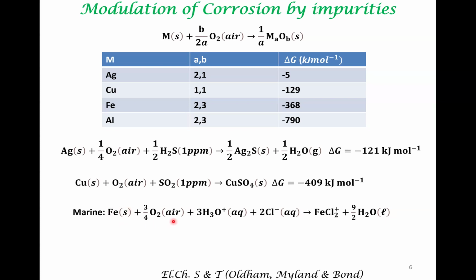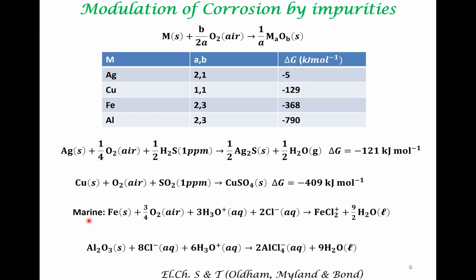So iron reacts with oxygen in the presence of chloride ion and protons, and the capacity of chloride ions to ligate iron is a significant pathway for corrosion of iron. This has to be suppressed under marine environment. So corrosion of iron under marine corrosion is an important field. We will look at these examples as we progress along.